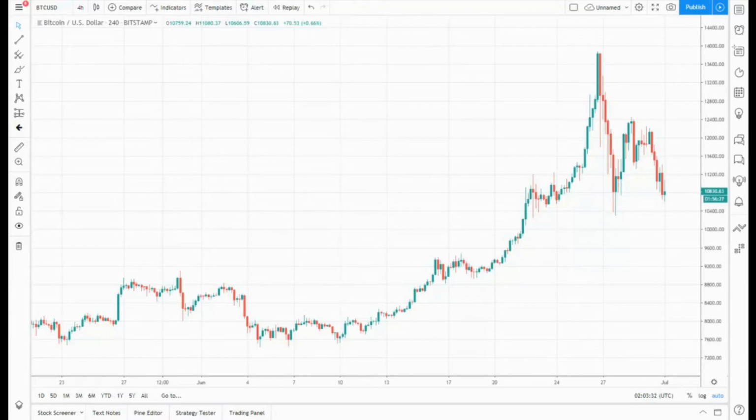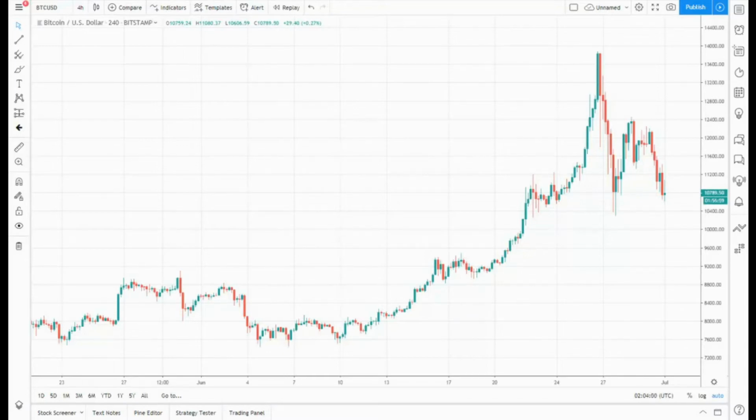And the reason that you can use it on any single market that you are trading is because what the volume profile shows you are the zones on your chart where the most volume has been traded in the past, on a single session or over a specific period of time.